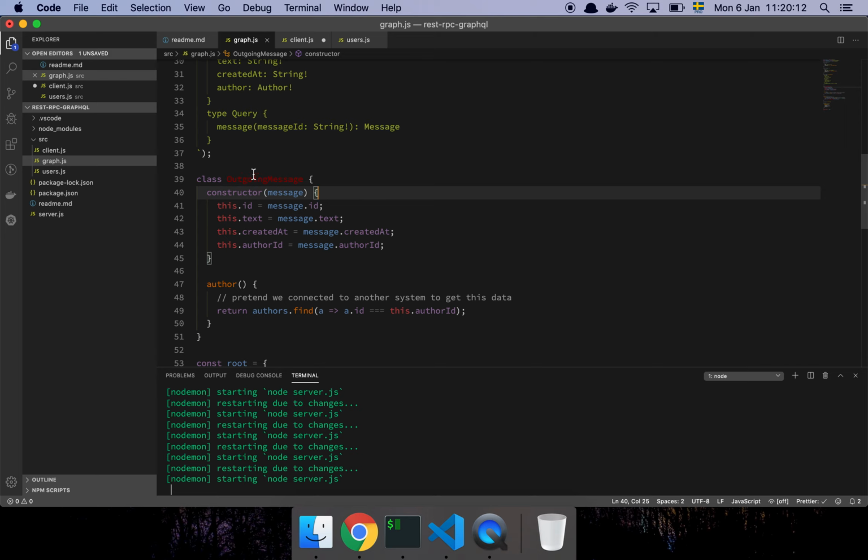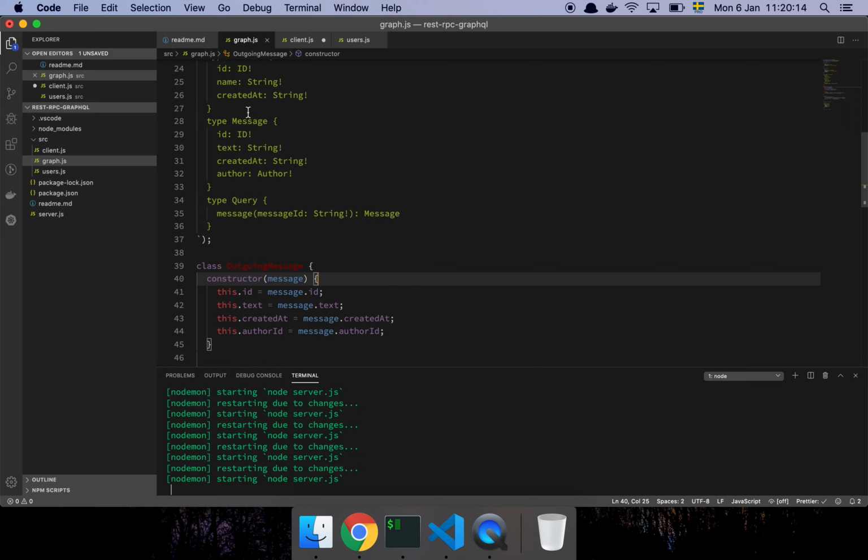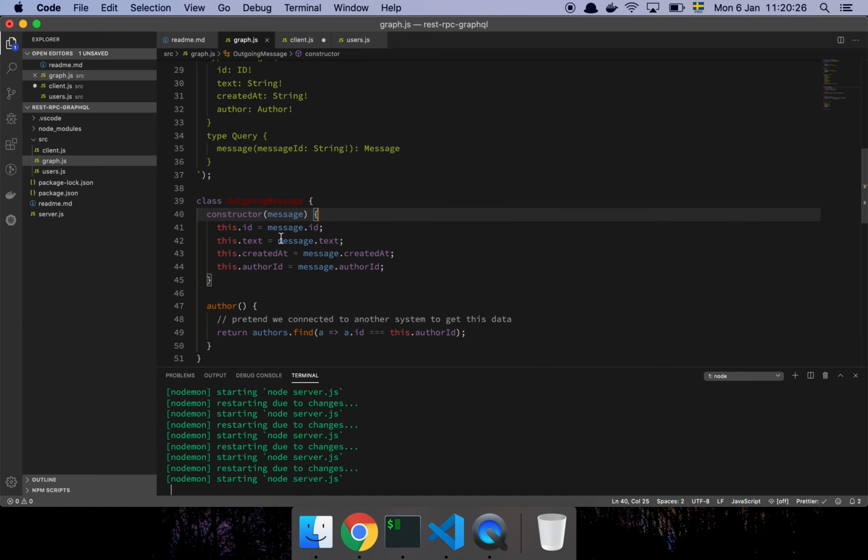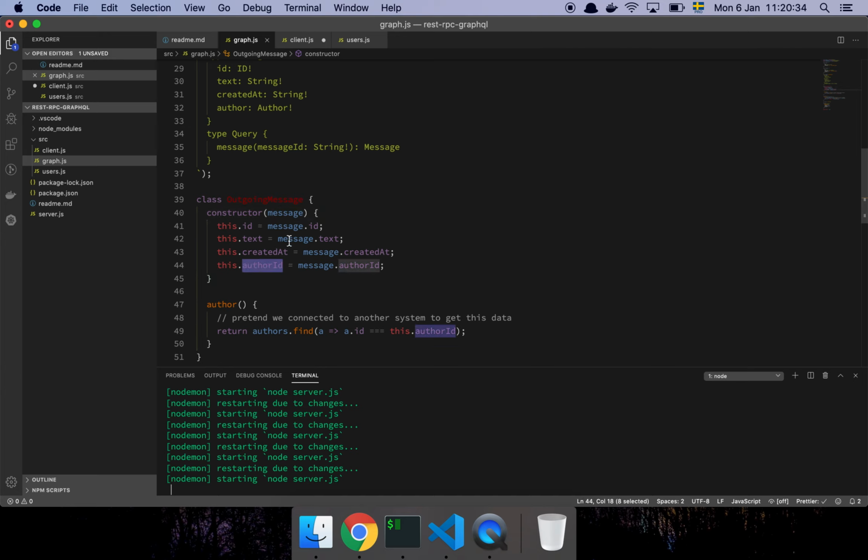These fields are open to query as long as they're in the type, and as you can see, they match here. I call this outgoing message because it's an intermediary model. It's just something I send to the client, and I'm not going to store it in the database. All these things match up with one exception: I set the author ID here, but I don't set the author. That's this method.